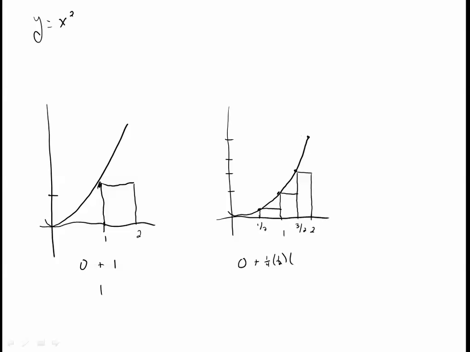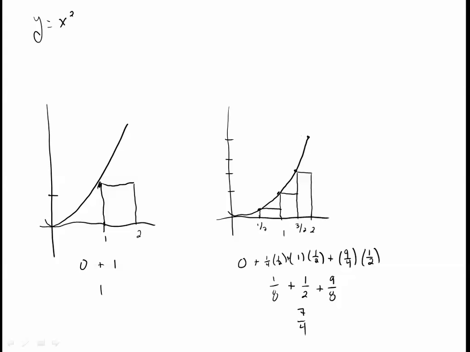My third rectangle also has a width of 1/2, but this time it has a height of 1. And the fourth rectangle has a height of 2 1/4 or 9/4, and also a width of 1/2. When we add these up, we find that the area of all those rectangles is 7/4, which is clearly pictorially more accurate than the first because I use more rectangles. I've got less extra space, but it isn't the exact answer because of the extra space.